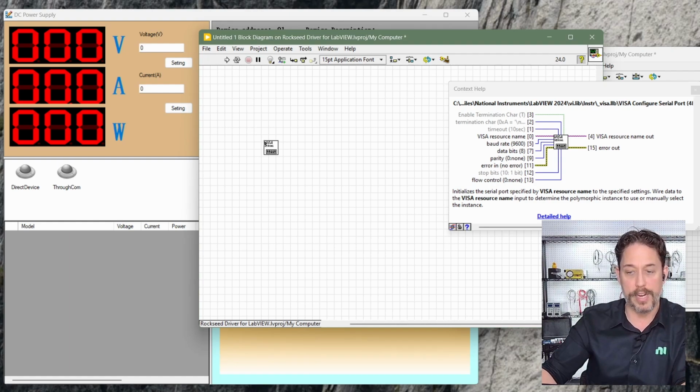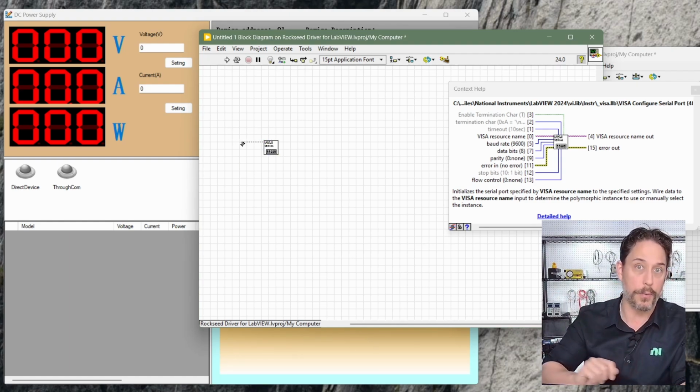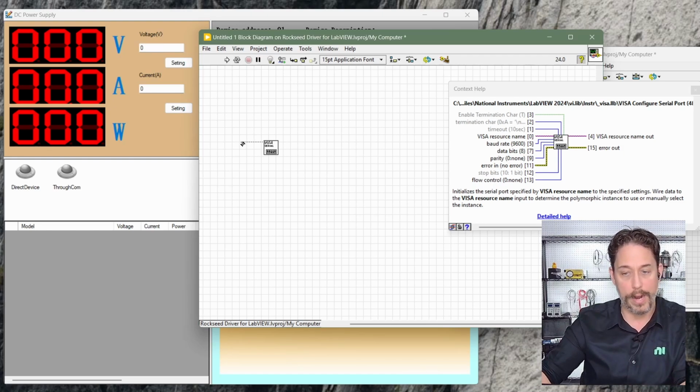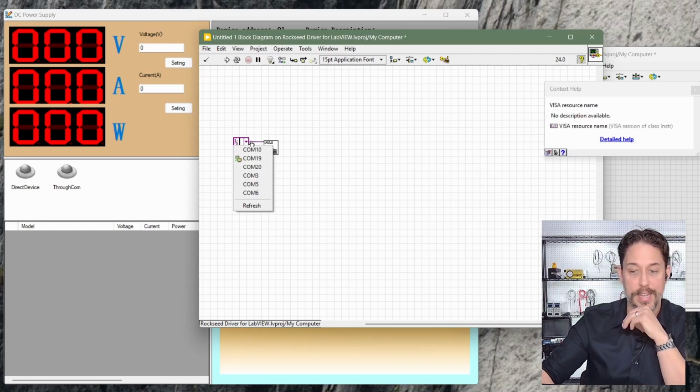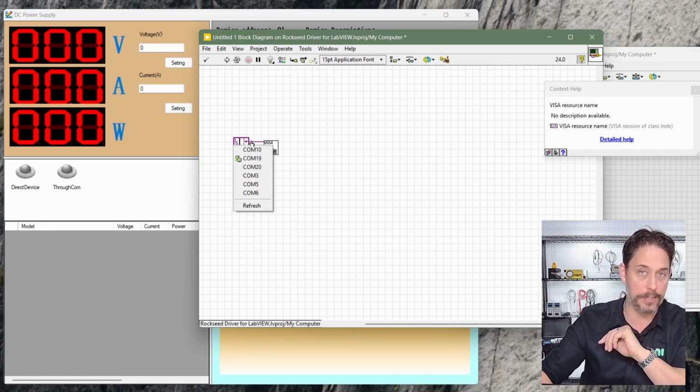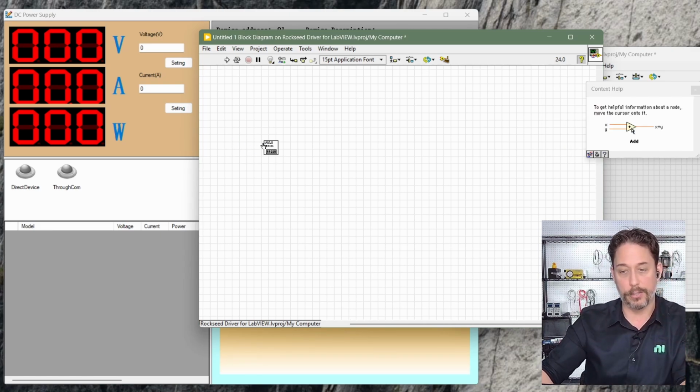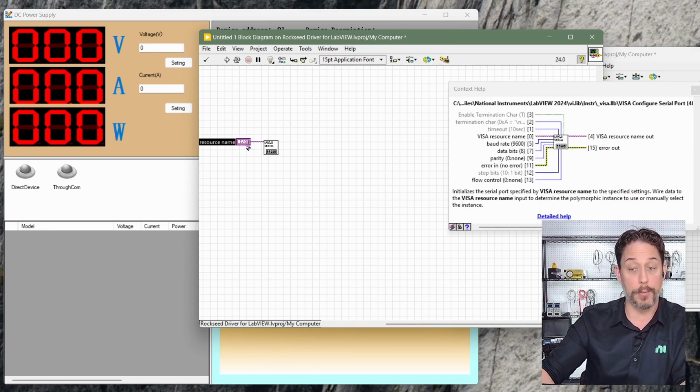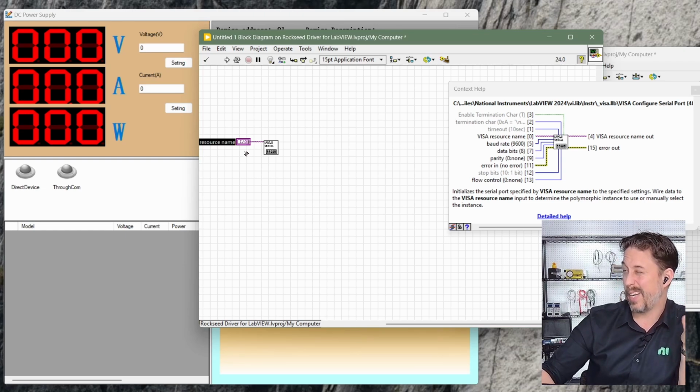Now I can create a connection, the definition of what I'm connecting to, by starting the wiring, and if I hold down the Control key and double click, you'll see that I have a constant on the block diagram to connect to it. If I needed to create a terminal, I would just double click and it would make a terminal. That's a new feature, I think, in LabVIEW 2023 Q3.